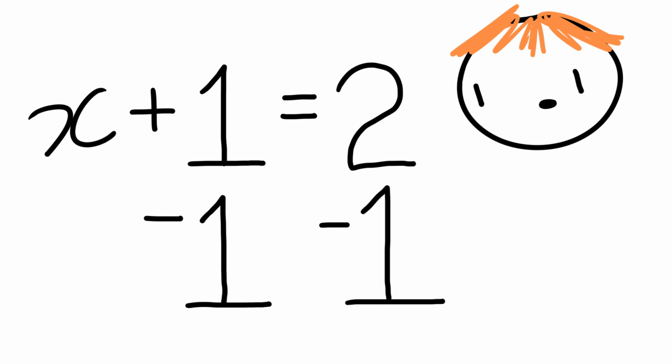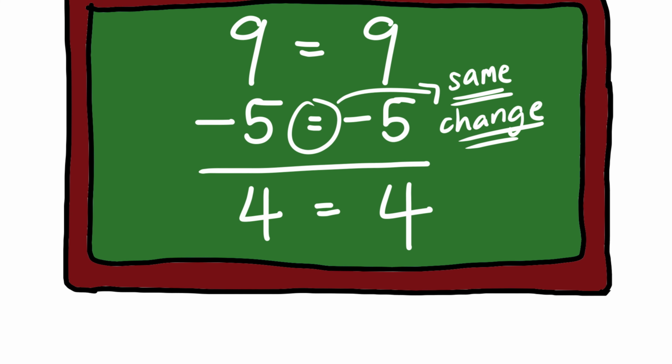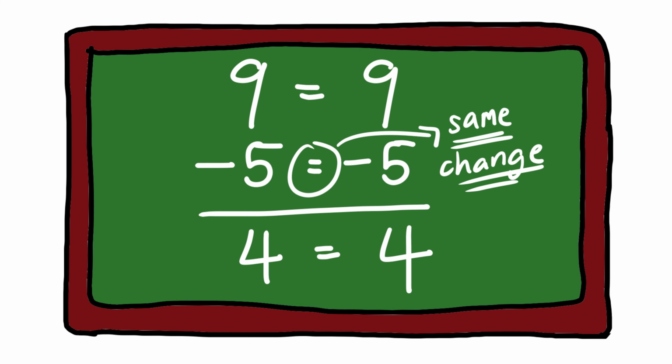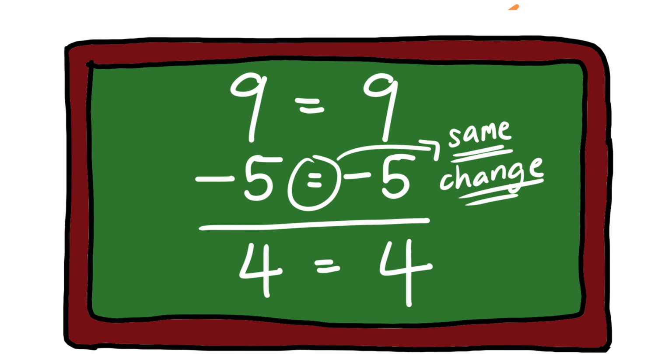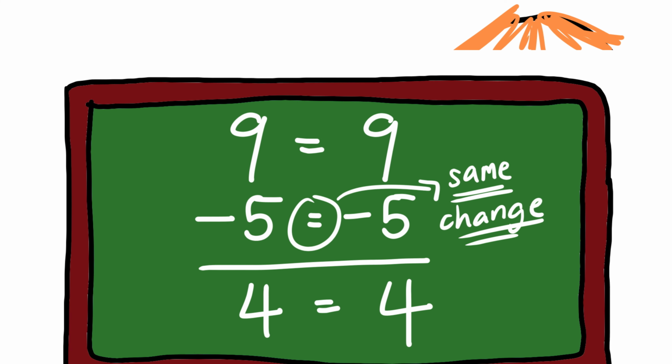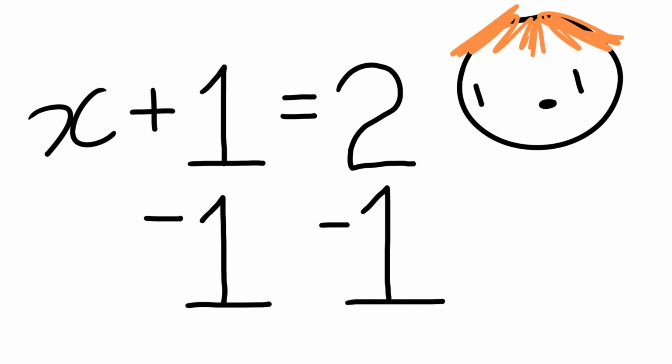Well, think of it like this. Obviously, 9 is equal to 9. Well, what if we subtract 5 from both sides? That means that 4 is equal to 4. And 4 is equal to 4, just like 9 is equal to 9. Thus, the equation remains equal from the previous 9 is equal to 9. So this means changing both sides of an equation in the same way is allowed in algebra.